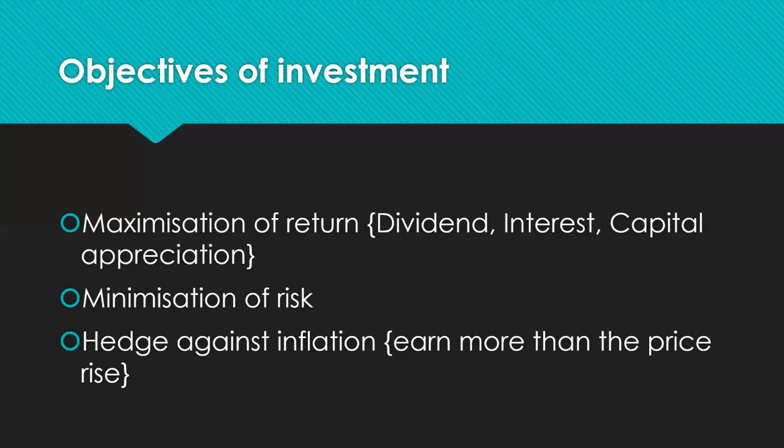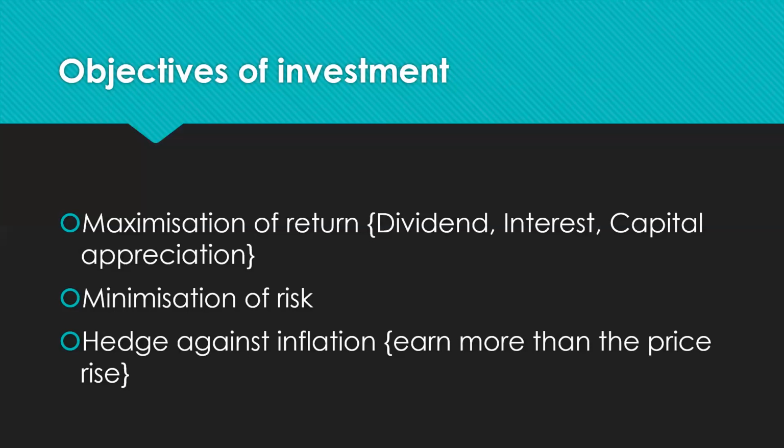Now, the level of risk will be dependent upon your level of income. If you're a person with a high level of income, then you'll be willing to bear high risk. A person with a low income will not be so willing to take risk. They will opt for stable returns.